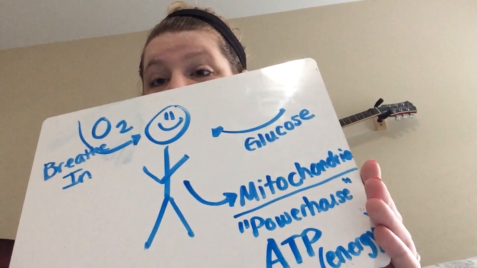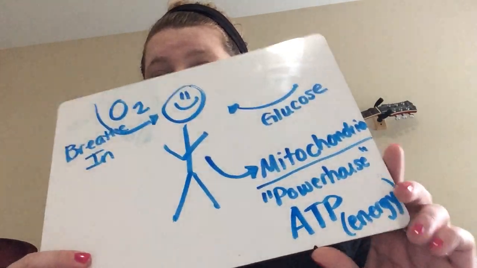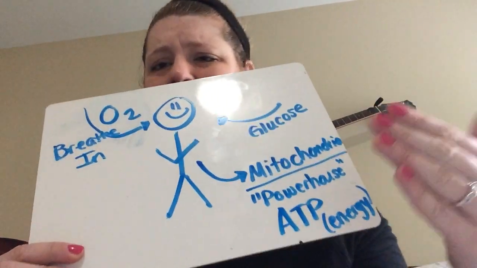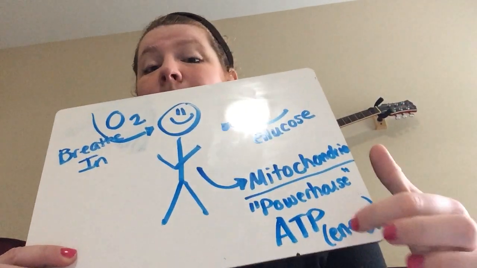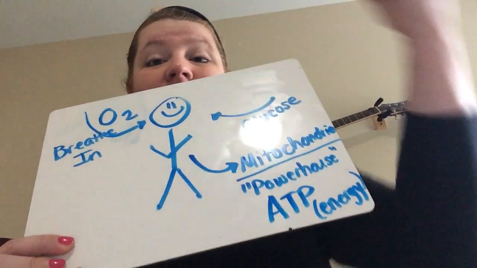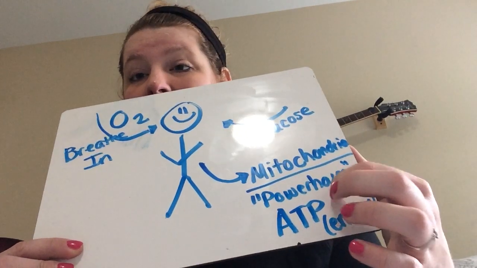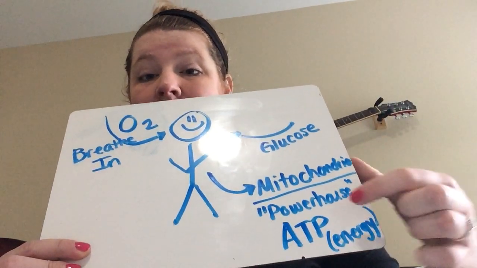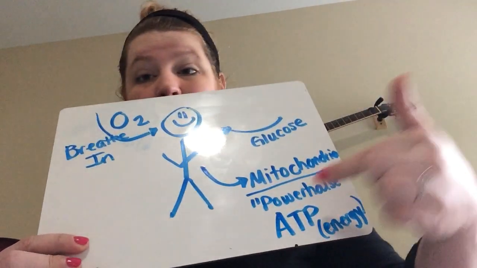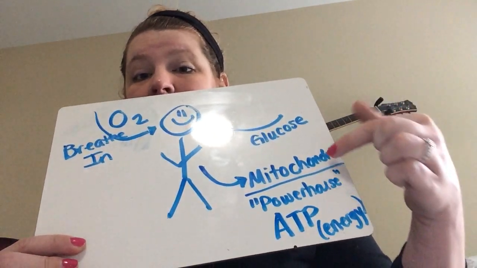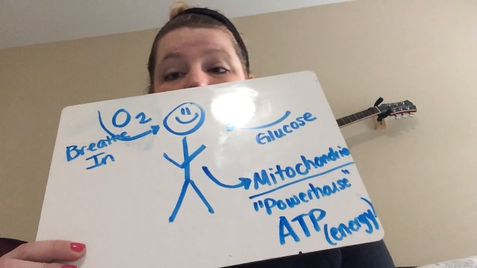It doesn't just help us breathe. It's actually doing a lot more work in our bodies. The oxygen is helping power up the mitochondria, which is pushing back out our energy that helps us keep going. So without that breathing and the chemical reaction from the plants, we couldn't function very well. So mitochondria is very important.